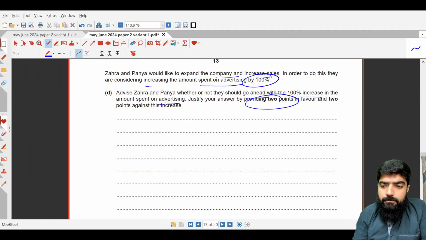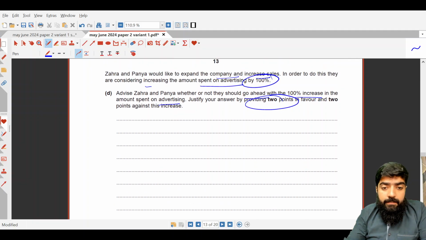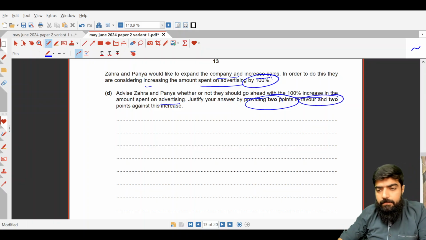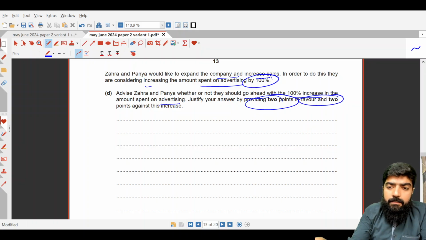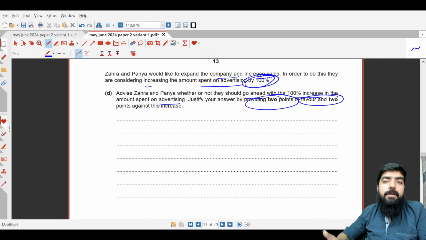Yeah. So this is something. Sir, I would suggest that they do not do this. Because sure they might be well known, but they might be well known for something bad, like the brand image will become poor. Okay, it means that you will be in against, right? Yeah. Very good. Because doing too much is just doing too much. Yes, what you can suggest is that it's not necessary that you increase the advertisement by 100%.